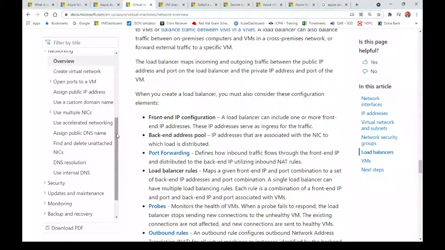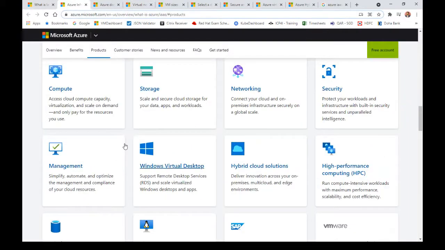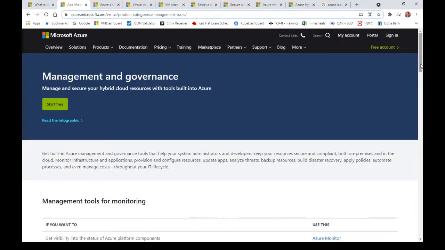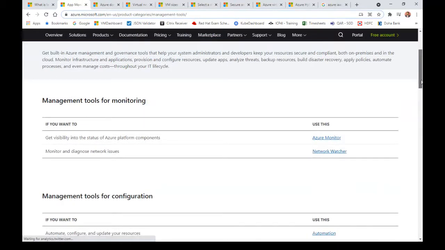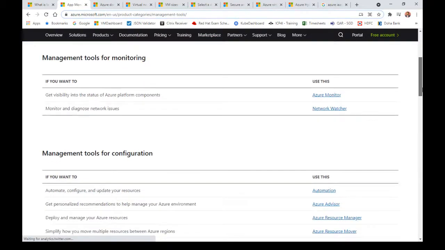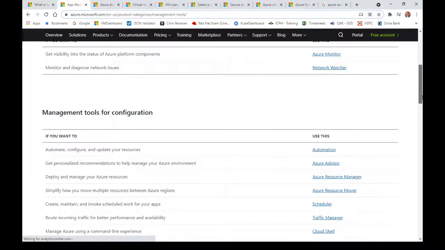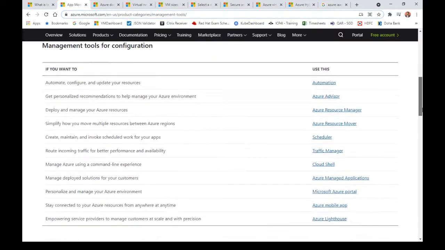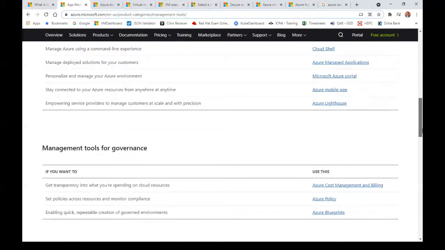We're going to discuss, as we've said, these are the products available in IaaS. So what is management? When it comes to management, what is available here? Management is nothing but your compute management: how you are going to monitor your VM, and the tools that need to be configured for doing automation. All those things can be done here.